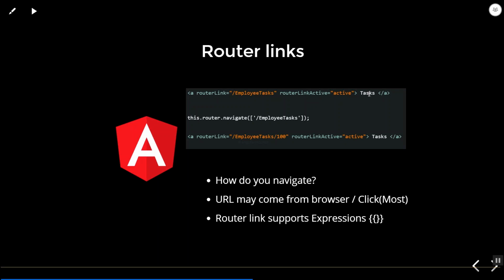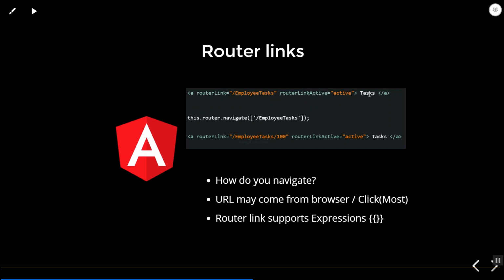Okay. So the router link has two things in it. Just look at the source code over here. There are two things in it. One, it has the name of the URL. I hope you remember that in the recent video we have seen task and employee. So I want to get the content when I click the task. That is why I place the string called task. And the route for that is the employee task. This was the URL. The first one is the name of the URL, which is task in this example. The next one is the URL, which will be embedded with the URL name. So the employee task URL may get activated as soon as you click that task.